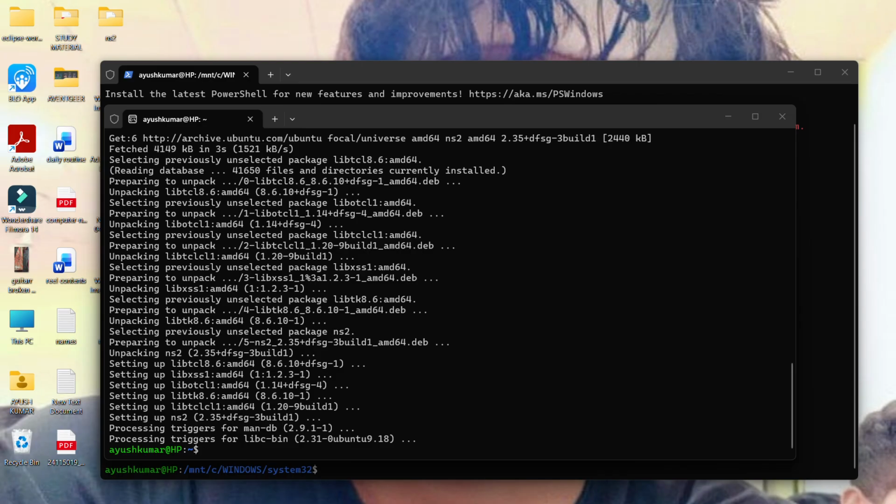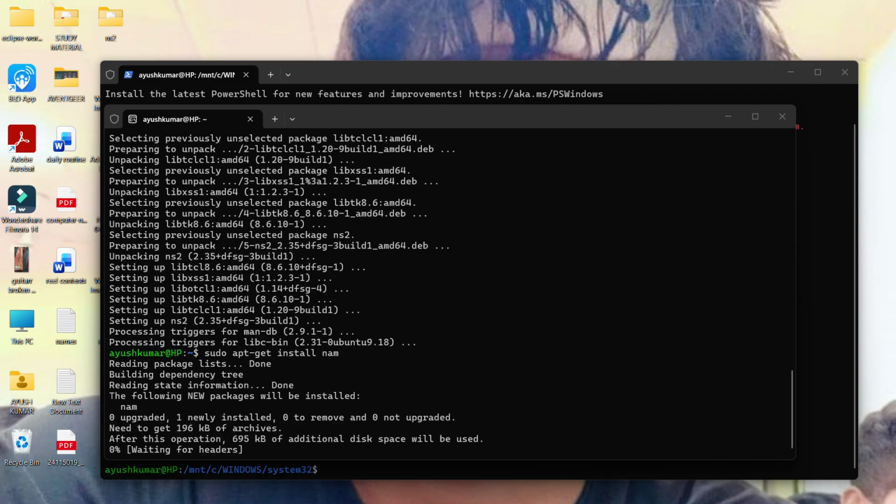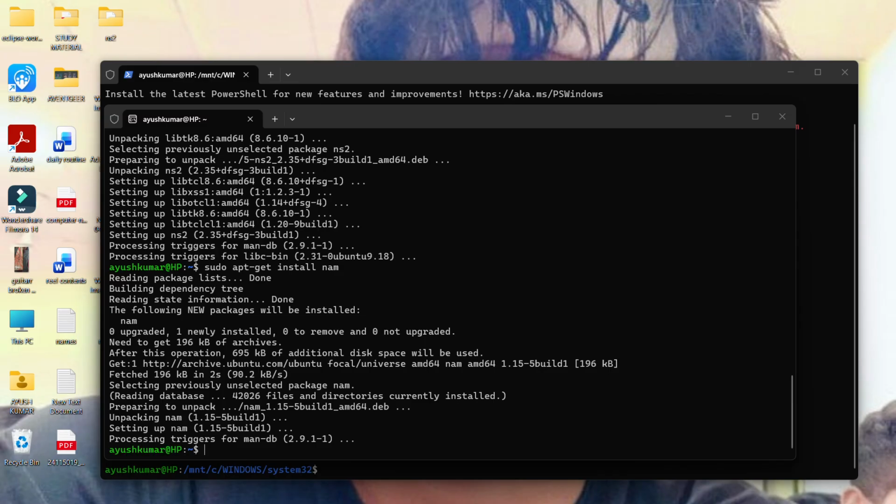Then we have to install nam. In the same way, you go sudo apt-get and install nam here. Here it is, nam has already been installed. The next thing is we have to install gedit.